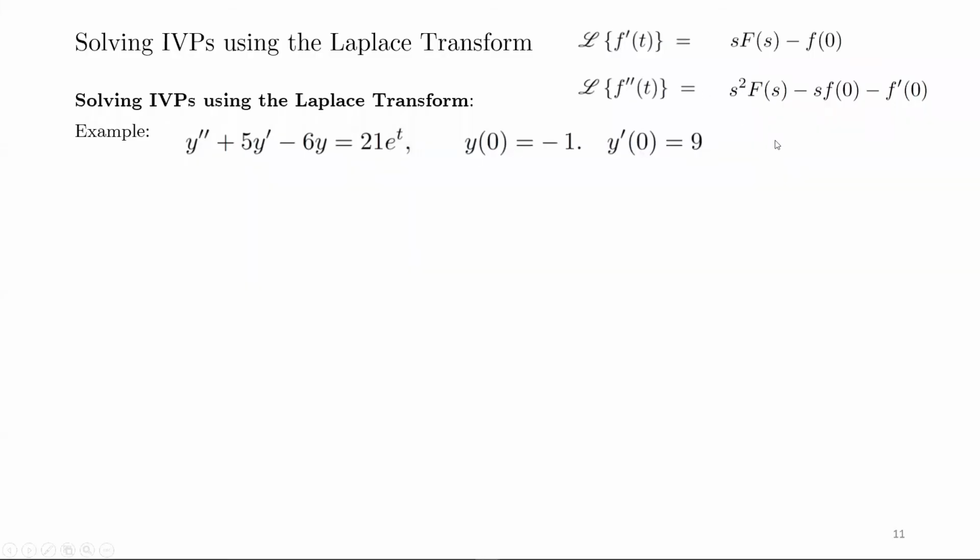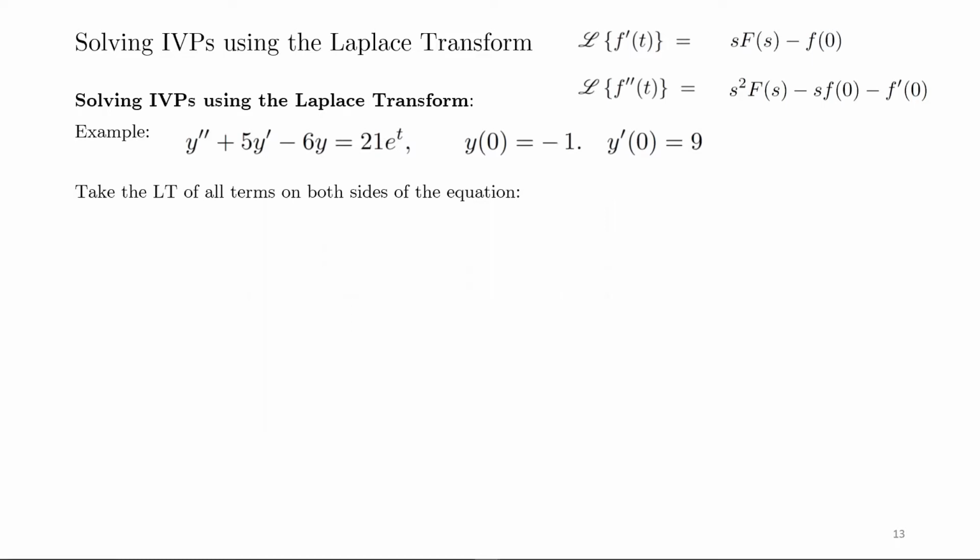Okay, so let's look at an example here. So here we have a second order linear non-homogeneous ODE with constant coefficients. And in fact it's an initial value problem because we have our two initial conditions here as well. So we could solve this ODE using the methods that we learnt in Unit 2. So for example, we'd find the solution to the associated homogeneous problem by solving y double prime plus 5y prime minus 6y equals 0. And then we could, let's say, use the method of undetermined coefficients to find a particular solution in the form of exponential of t. So we could do that using the methods of Unit 2, but we could also solve this problem using the Laplace transform method. And it has some advantages.